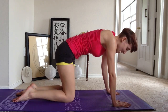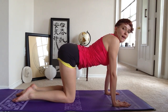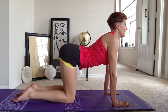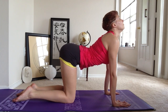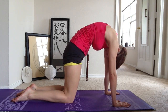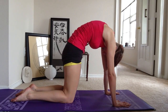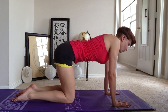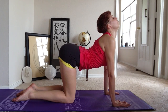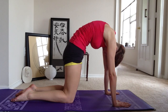Now we'll just stretch out again a little bit, coming back into that cow by lifting your butt and your chest and dipping your tummy down, gazing up. And reverse this. Stretch your back. Push your belly button to your spine. One more in each direction. Around your back.